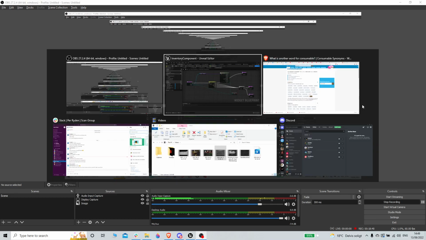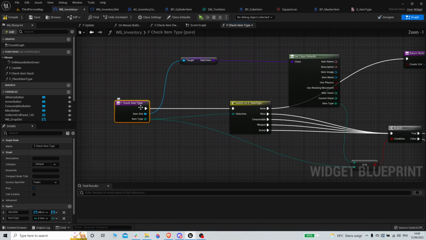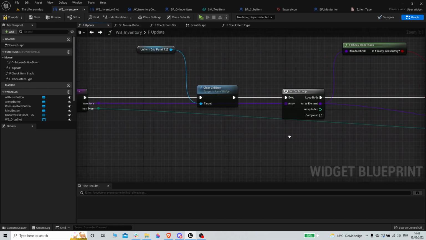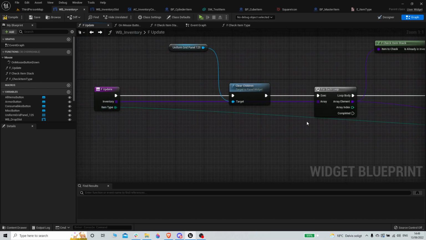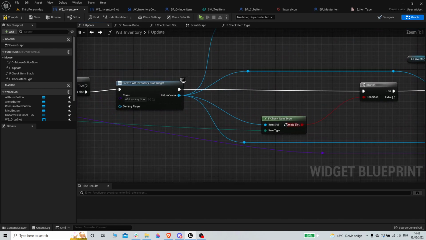Let me think for a little bit. Alright, so this is how the function will look. So there's an input of an item slot and the item type. The item type is the item type that we pass through, and the item slot is the item slot that we try to create.